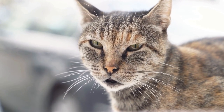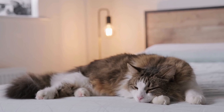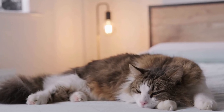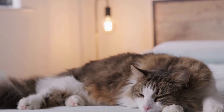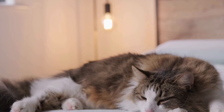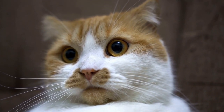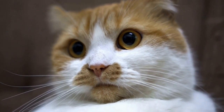Prevention is always better than cure when it comes to allergies. If you have a cat and know that certain types of grass or plants in your yard can trigger allergies, consider removing or replacing those plants with hypoallergenic alternatives. It's also a good idea to keep your yard well maintained and free of weeds, as they tend to produce a higher amount of allergens.